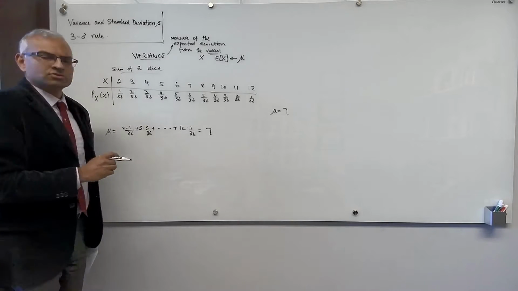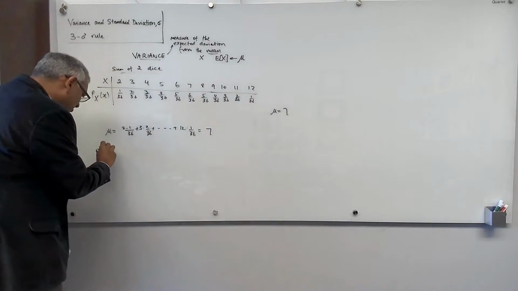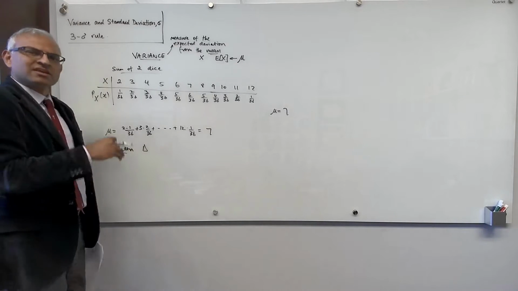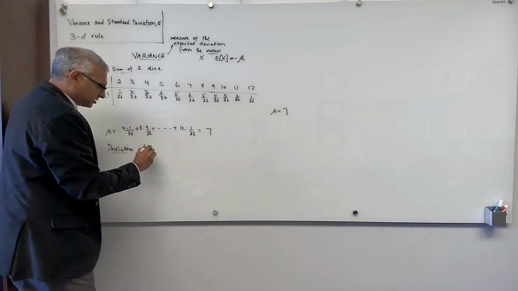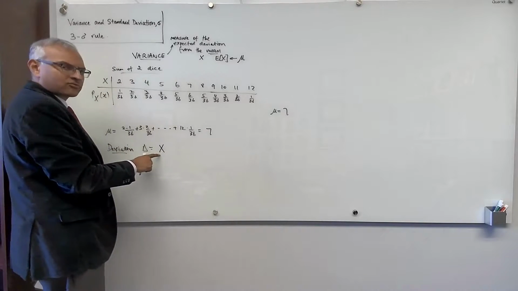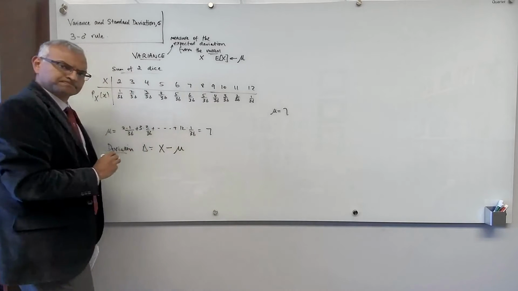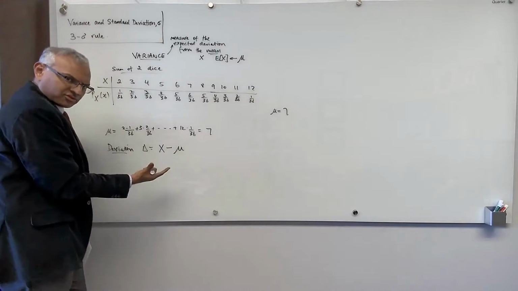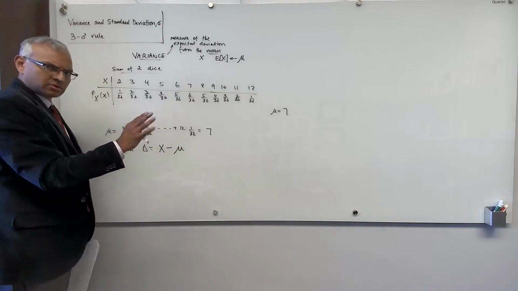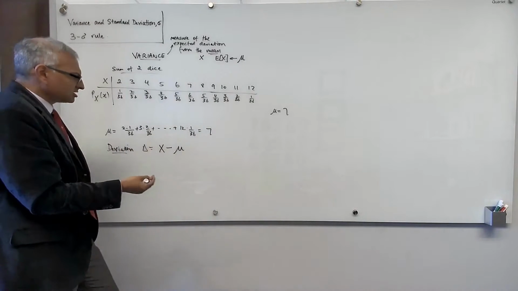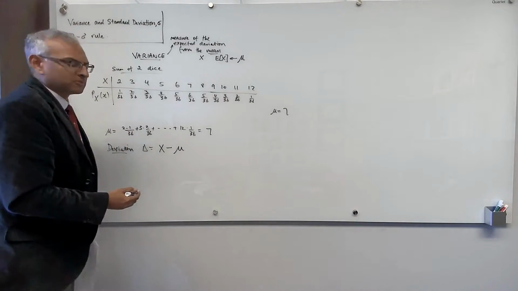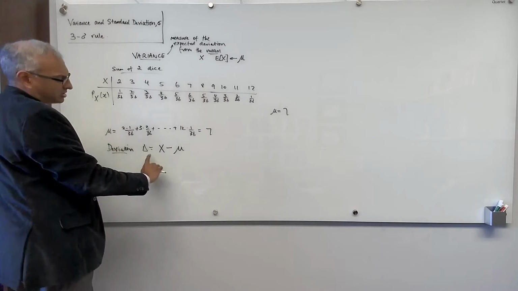So we can define the deviation, delta, which is the deviation from the mean. When you run the experiment, you measure a random variable value x, and you subtract from it the mean, x minus the mean, mu. So this is the deviation, the difference between the observed value and the mean. Now, by the way, the mean is a constant, it's just some number. It's not going to change each time you run the experiment. What changes each time you run the experiment is the random variable x. But when you run it, we can see how far you deviated from the mean. So for each possible outcome, there's a possible deviation.